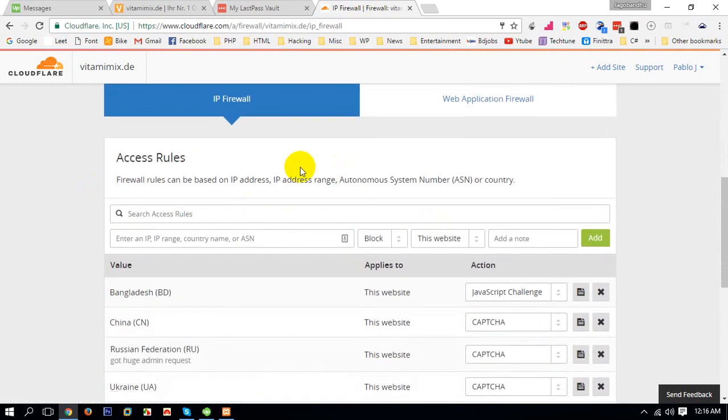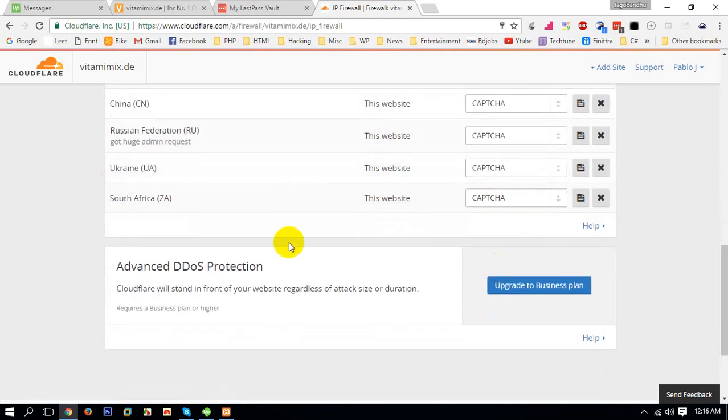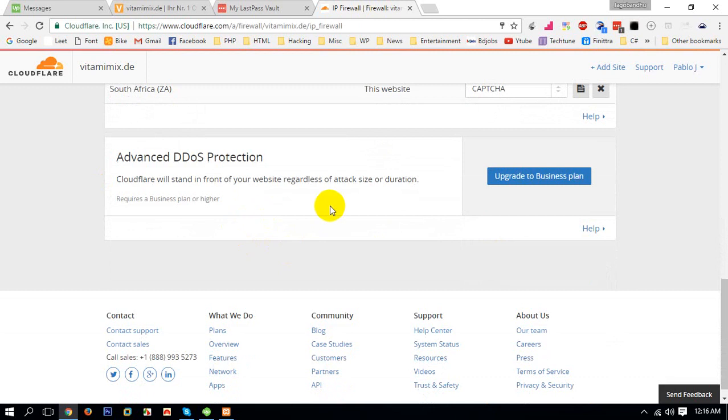First of all I will show the IP firewall. You can configure country-based attack protection. When anyone tries to enter your website from Bangladesh, it will show a JavaScript challenge. From China it will show a CAPTCHA, from Russia a CAPTCHA. You may configure various options here. There is also advanced DDoS protection, which protects your website from DDoS attack.